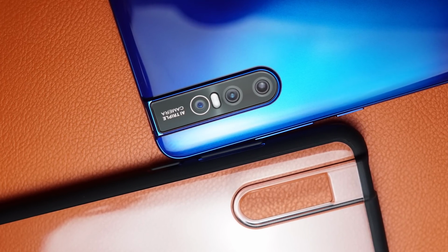You also get a new triple camera setup on the rear. This triple camera setup is actually placed inside a separate module that clips on from the top. And well, it looks like a clip. There's no other way to put it. It looks odd at first, but you do get used to it.